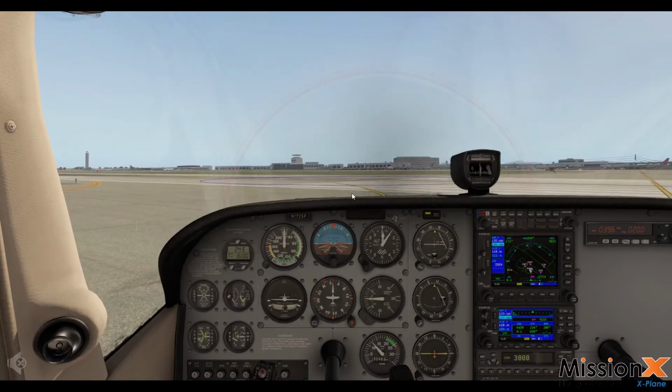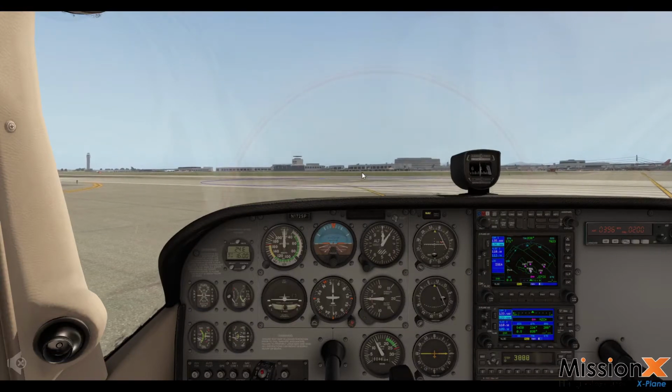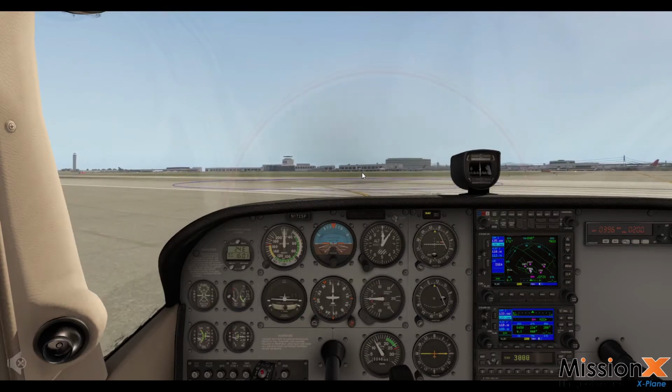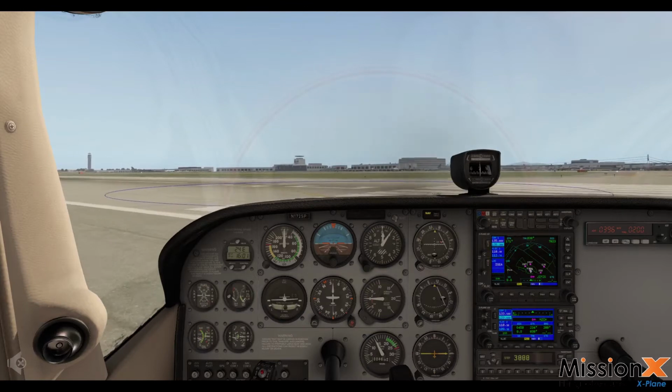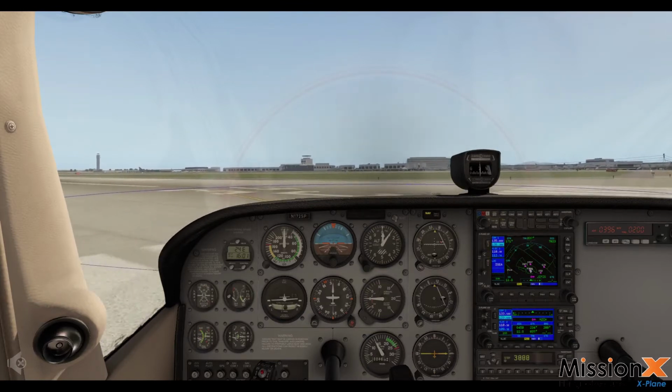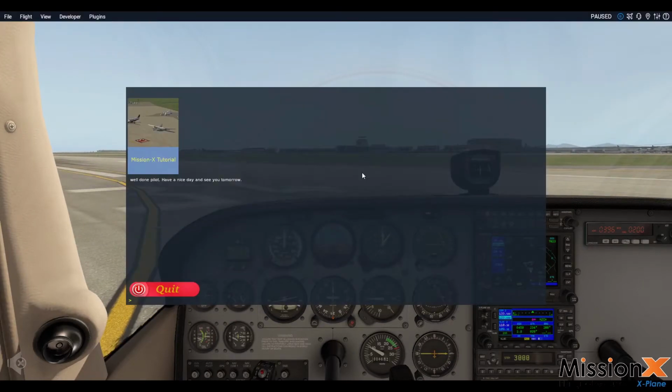Now I'm going to move it manually. Let's see what happened. Move the parking brake. Seconds, and that's it. We finish the mission.